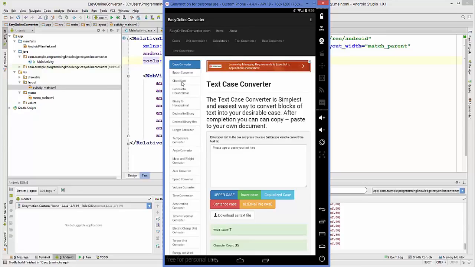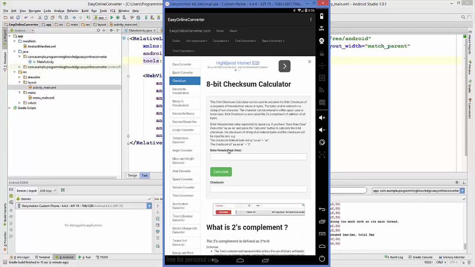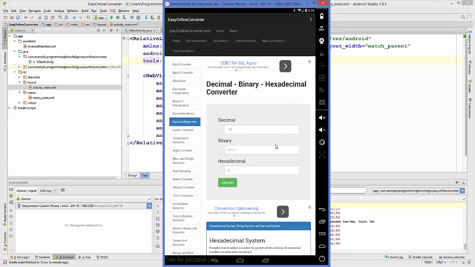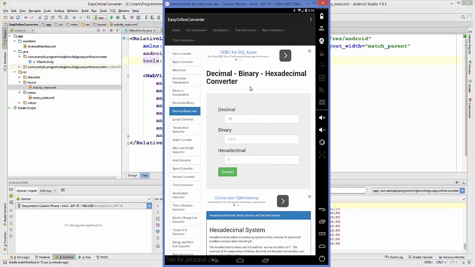Let's browse some more links here, and we will check the back button functionality after that. I'm going to click this checksum link, and it opens this checksum. And once again I'm going to open, for example, this decimal binary hex converter from here, and it's opening this URL right inside your app.